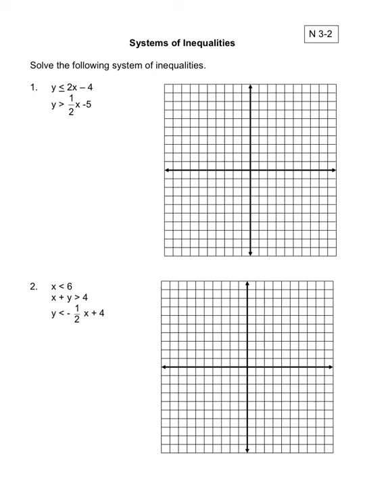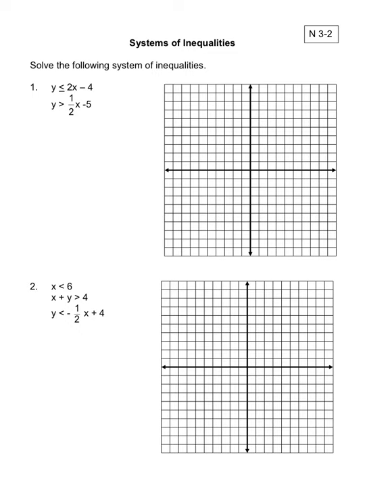I'm going to use different colors because I have that capability on here, and you could also do the same. You could use map colors for each one. For the first equation, you could use maybe a red, and the second one a blue or a green, and then you would see where the different colors overlap, and that will be your answer area. So for our first one, I'm going to start off with a blue.